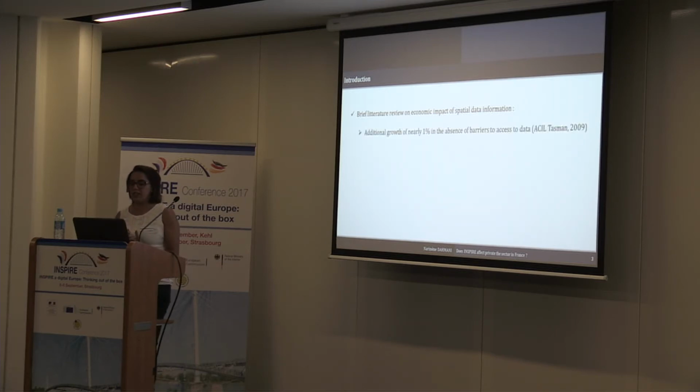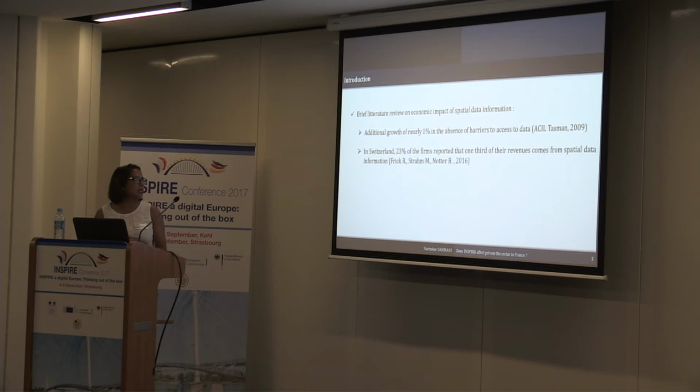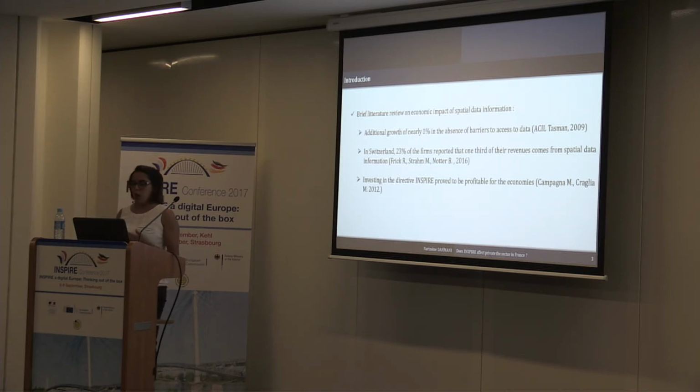In 2009, Asil Tasman showed that in absence of barriers to access to data, it can have an additional growth of nearly 1%. Recently, in Switzerland, Frick et al. in 2016 brought to light that 23% of the firms reported that a third of their revenues come from geographical information. And more precisely on Inspire, investing in this directive proved to be profitable for the economies.